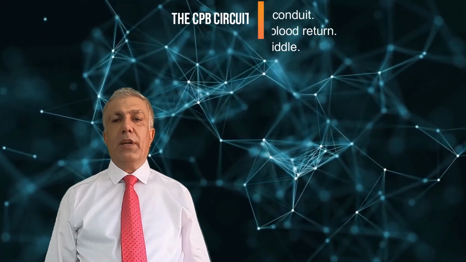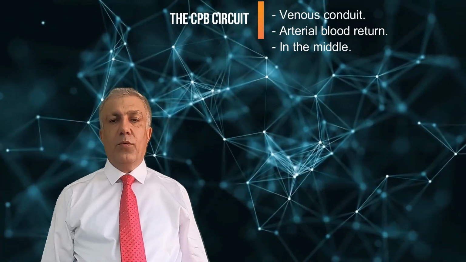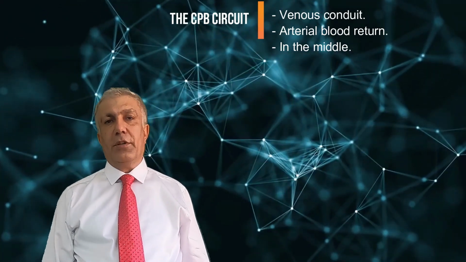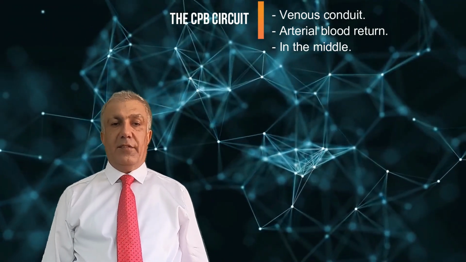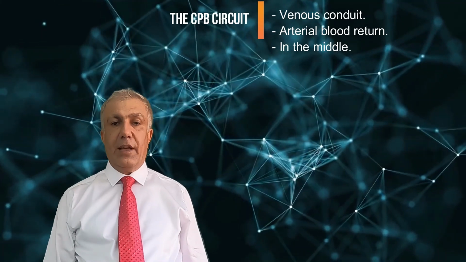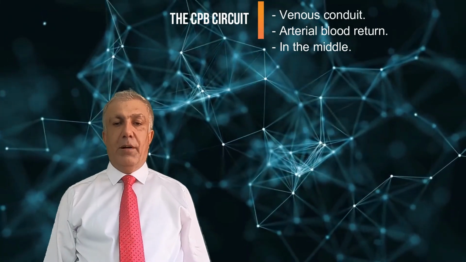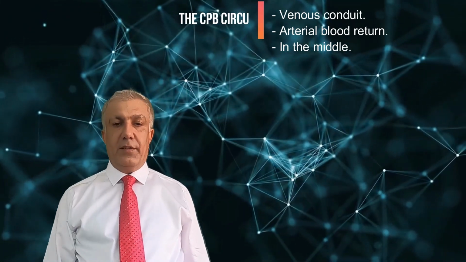The cardiopulmonary bypass circuit is composed of the venous circuit or conduit, which drains blood from the venous system circulation, usually a cannula for blood drainage inserted into the right atrium with openings for the inferior vena cava and superior vena cava. Second is the arterial blood return, which returns oxygenated blood back to the body via an arterial cannula, most often placed in the ascending aorta. In the middle, the pump oxygenator is run by the perfusionist and provides oxygenation and a means of providing various elements to the patient during the surgery.